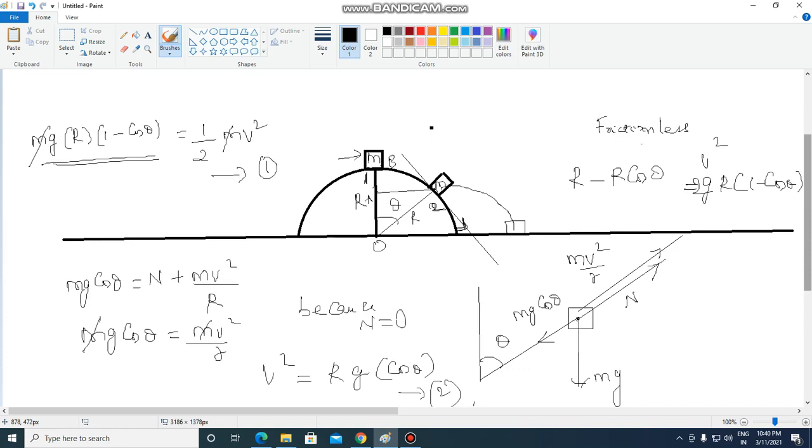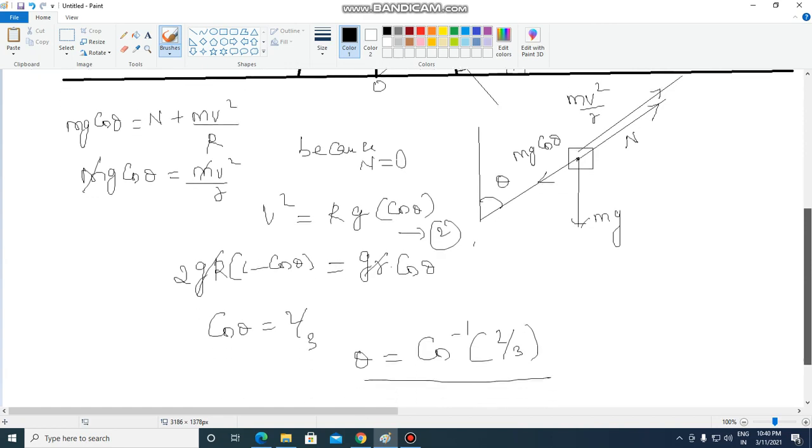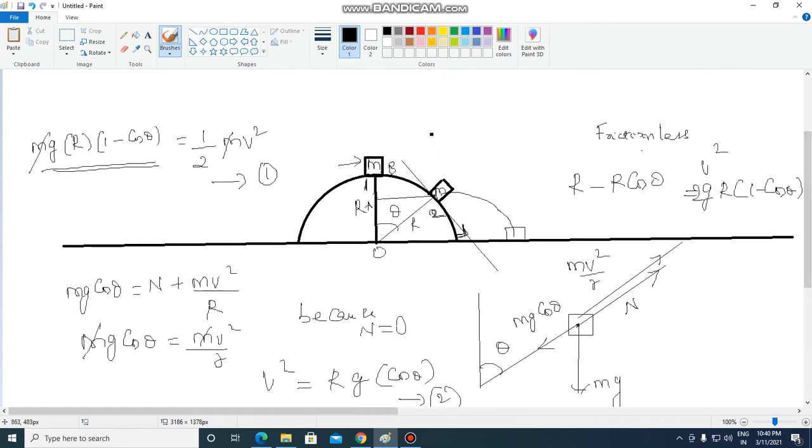After losing contact, what happens to the mass m? Taking v as the initial velocity, it is as if we have projected an object from some particular height, such that it is making 90 minus theta with the horizontal, and its initial velocity is equal to v. It becomes a pure projectile motion. In many situations, they ask the question, how far from the center of the sphere will the mass m fall on the ground?